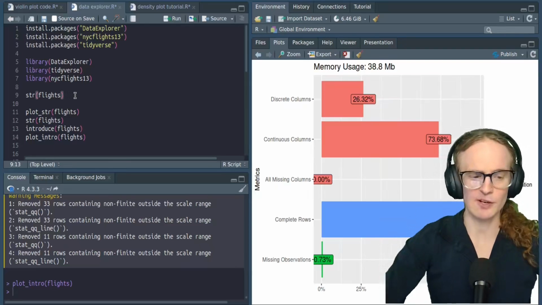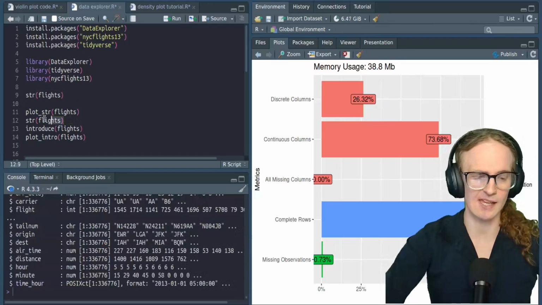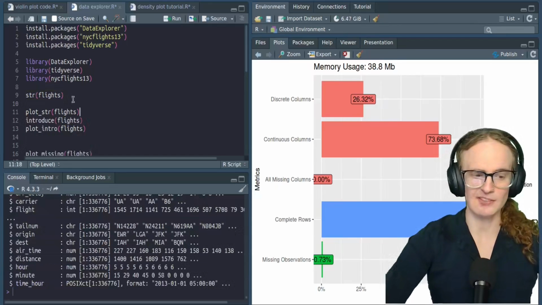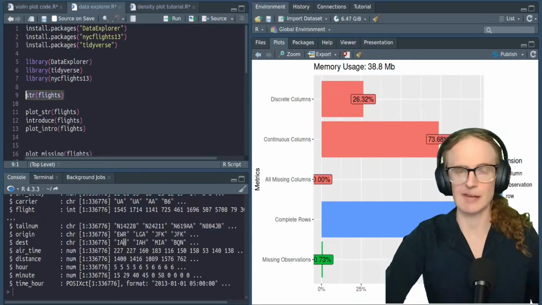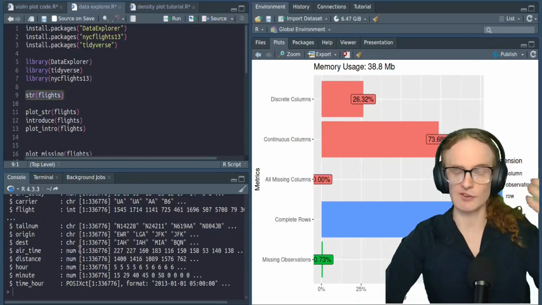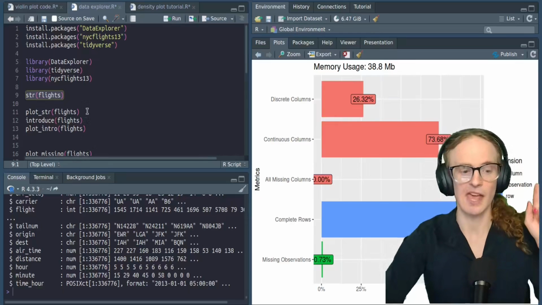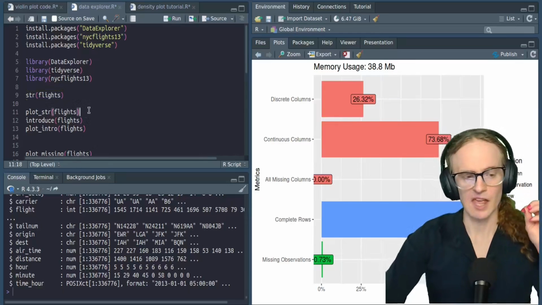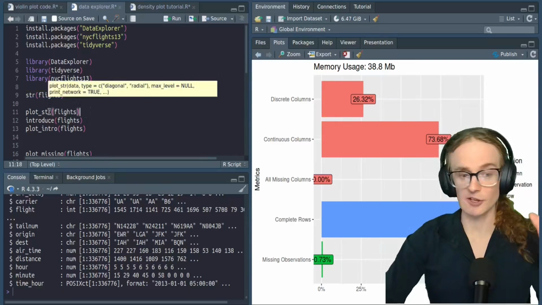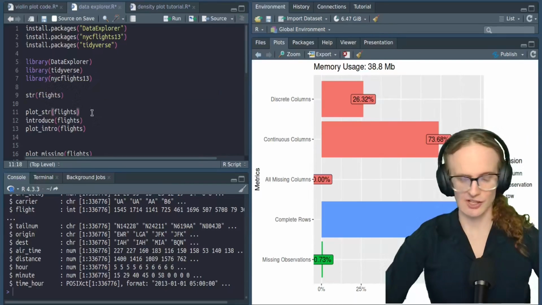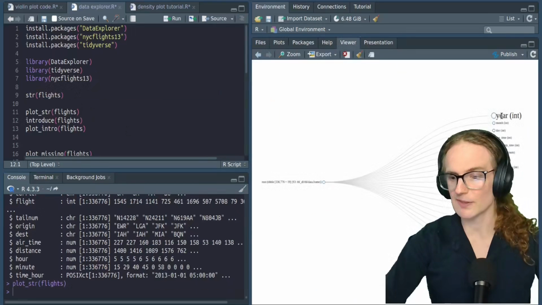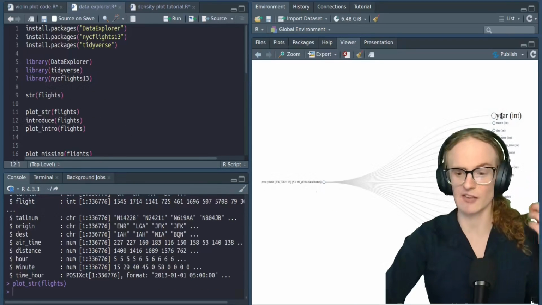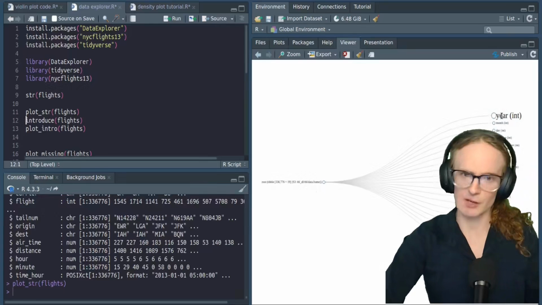One of the first things that we like to do when we're looking at the data is to use the str command. This str command is not coming from the DataExplorer package. This is just a basic function, right? What this is doing is summarizing the different columns, the different variables that we have, and what data type they are. However, we can use the plot_str function from the DataExplorer package just to make that a little bit fancier. I know this is small, I know it's hard to see, but basically it gives us a graphic representation of each column in the data set and what variable type it is.